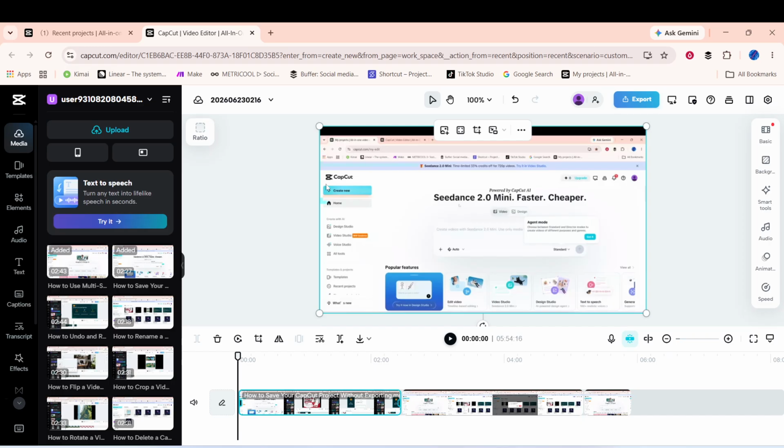It's important to wait until everything has loaded properly so the editing tools respond smoothly and your timeline is ready to use. Once the project is open, go down to the timeline and click directly on the video clip you want to slow down. After clicking it, make sure the clip is actually selected. This matters because CapCut only shows clip-specific editing options when the correct media is highlighted. If the clip is selected, you should be able to work with its settings in the editing controls.